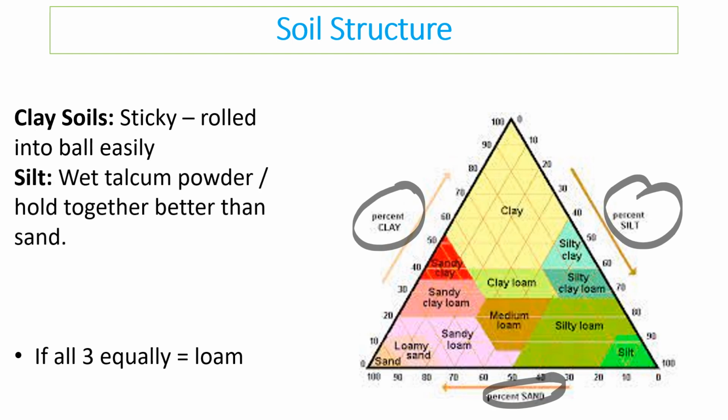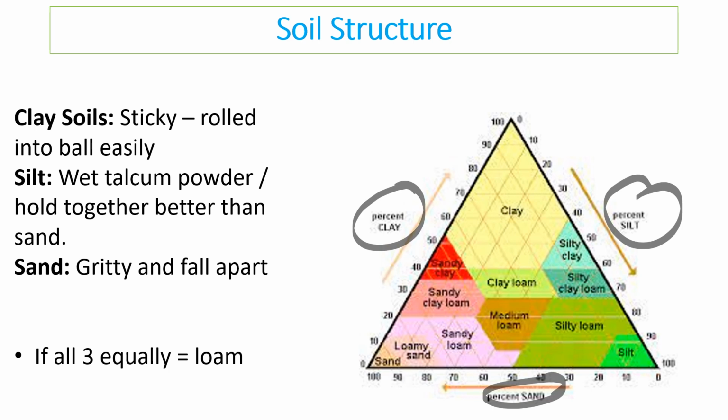Silt is like a wet mud, so it's a wet talcum powder. It will hold together better than sand, but it won't be easy to roll into a ball. And sand is very gritty. Think about sand on the beach or building sand. It's gritty and it falls apart easily.